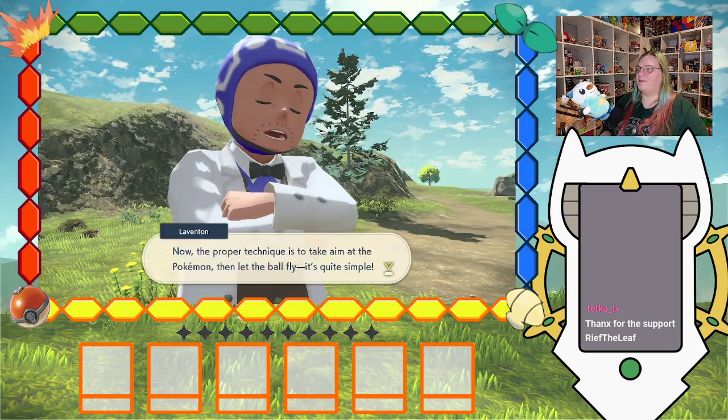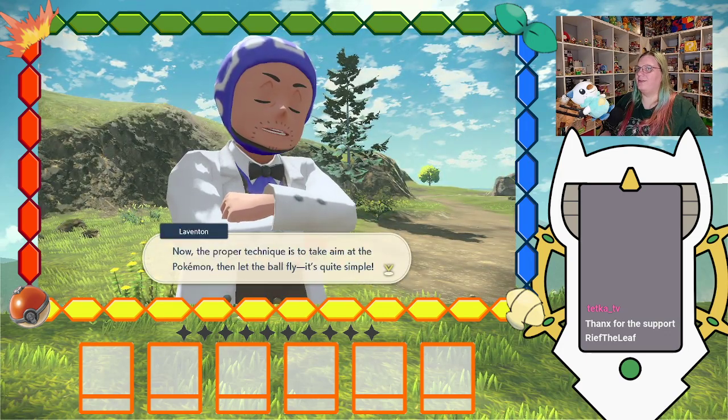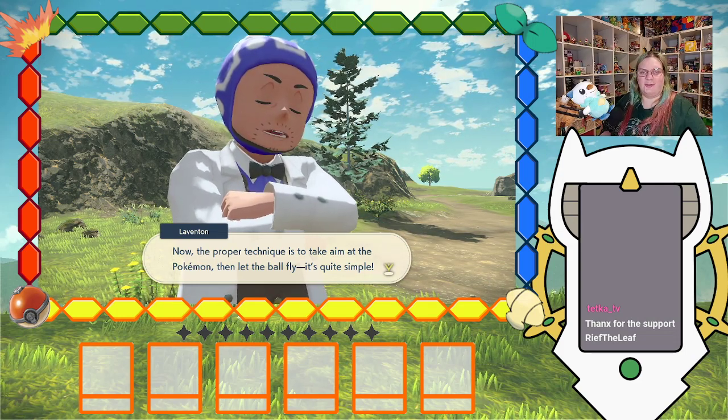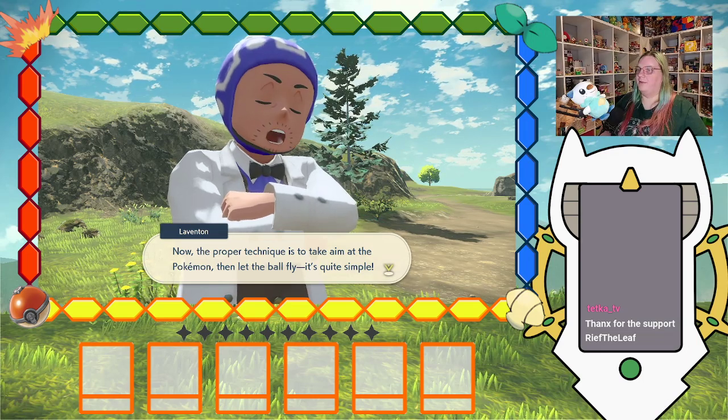I mean, he just thinks that we could if he's not capable and he's the professor. That's a strange assumption. But okay.